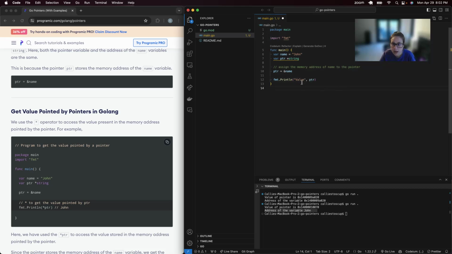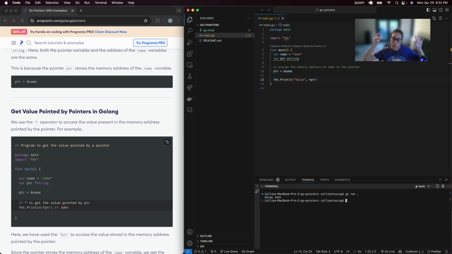If I add the asterisk, it should print John. All right, so let's clear our terminal and give it a go. Woo! And it does, it prints John. Okay, so the ampersand indicates the memory address, and the asterisk tells us to get the value at that memory address.